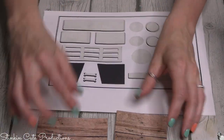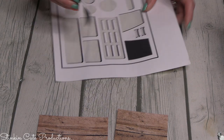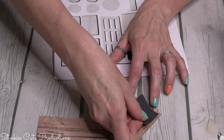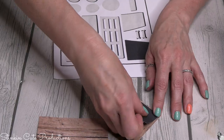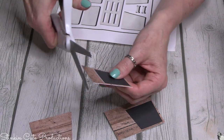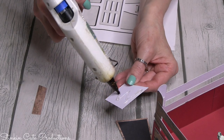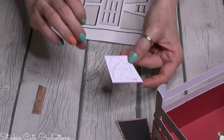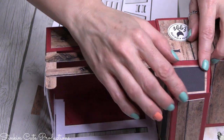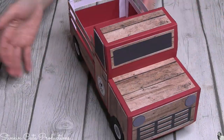For the side windows, I wanted to frame them out with the wood. I didn't want to use a silver or a brushed metal, I guess. And so I'm just going to go ahead and place this right on some of my scrap pieces here. And I'm just going to go ahead and cut it out by hand. And I'm gonna hot glue these on just because why not? My glue gun is right here. There we go. And there we have, look at how cute this red truck is.